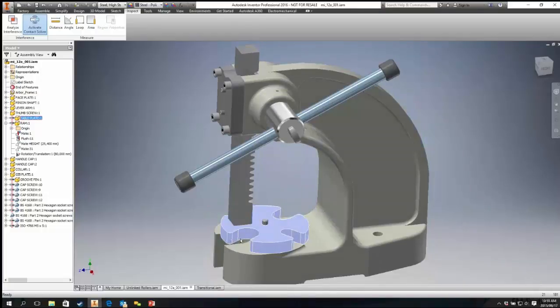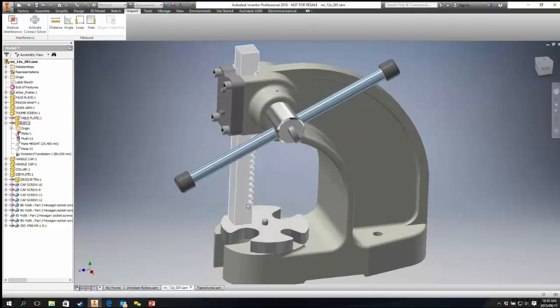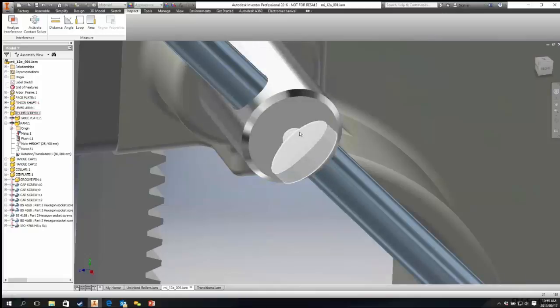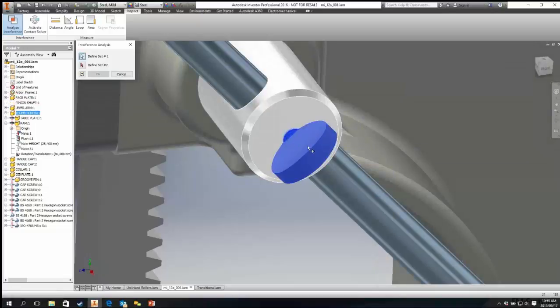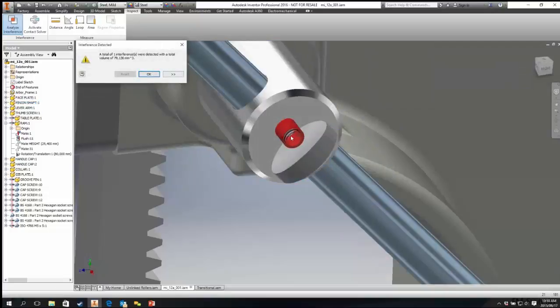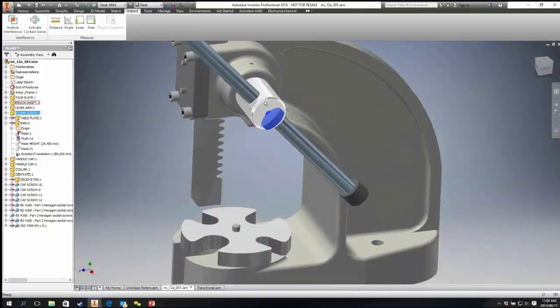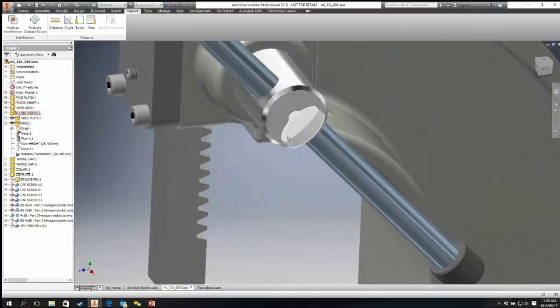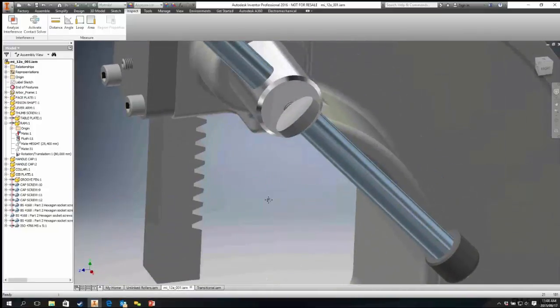So the contact solver is very useful to free up your movement, so you can see how things move relative to one another. But it's problematic when you have things that intersect or interfere, especially threading components, because there will always be interference between contact sets when you have a component over here with another component over there where it's threaded into. You'll always find intersecting material, because the threading is a visual property, modeled to the maximum size of the thread, so that maximum size intersects with the hole size of its internal thread. So the contact solver will not work between threaded objects. Just be careful of that.